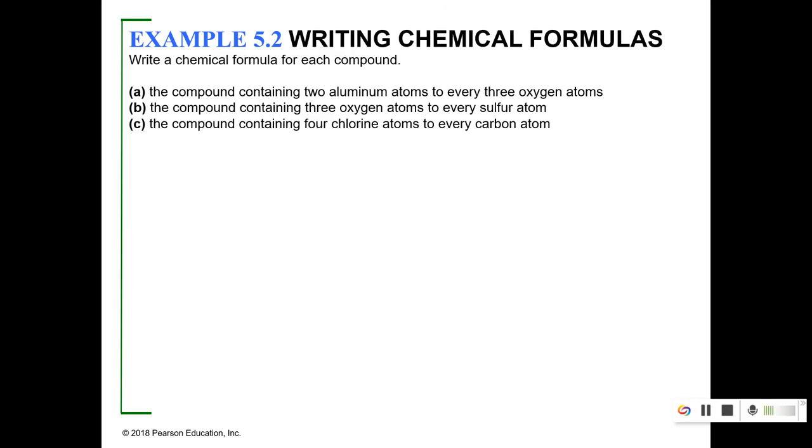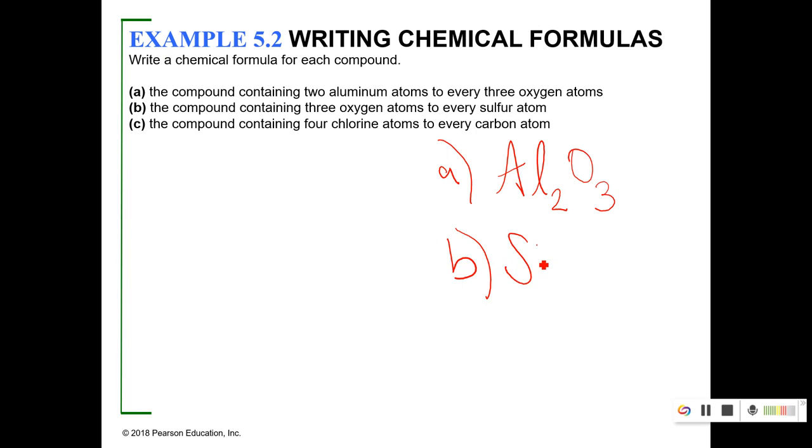All right. So as far as this slide goes in these examples, they want you to write the elements as compounds. And remember, the most metallic comes first. So A is going to be 2 aluminums to 3 oxygens because aluminum is a metal. B, we've got sulfur and oxygen. It's going to be sulfur first because it's farther down on the periodic table. Okay, and then for C, carbon comes first because carbon is next to a metalloid.